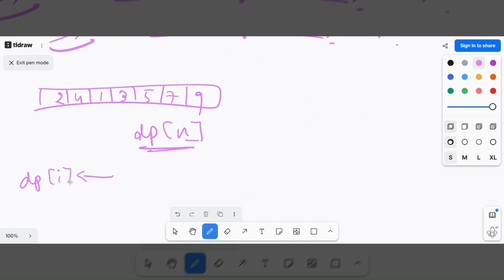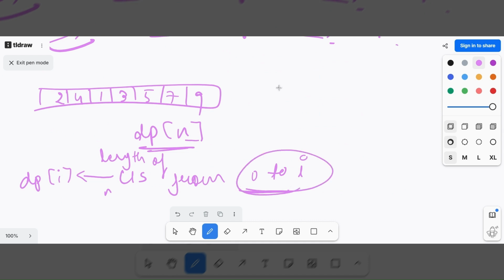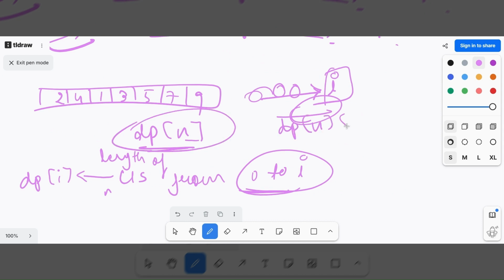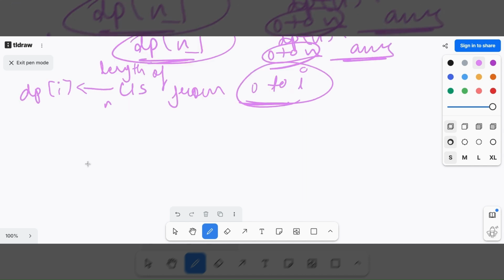As this is the bottom up approach, it stores the length of the longest increasing subsequence from 0 to i, not from i to n, because from 0 to i will be stored in i, and I'm checking the previous ones and calculating the current ones. Finally, dp of n is your max answer, which will be the length of the longest increasing subsequence from 0 to n. Initially, the longest increasing subsequence will be 1, the number itself.